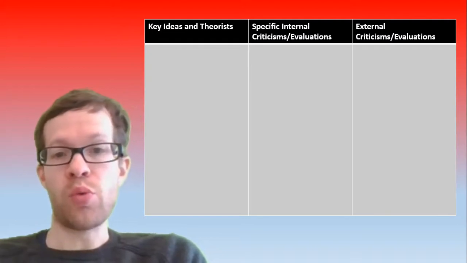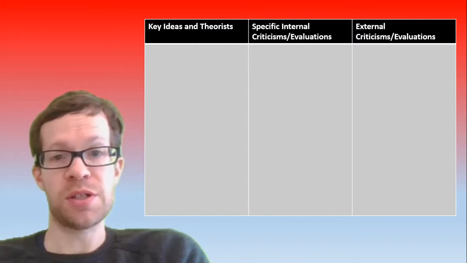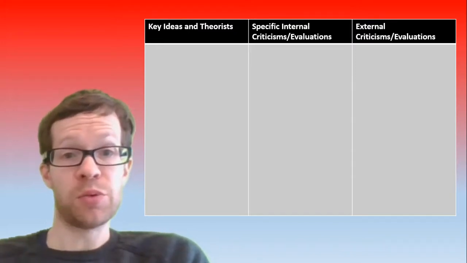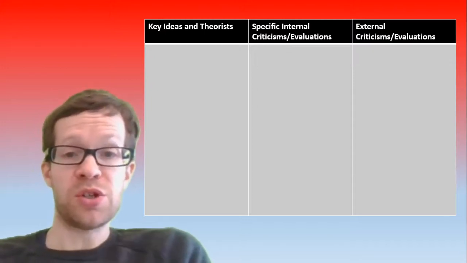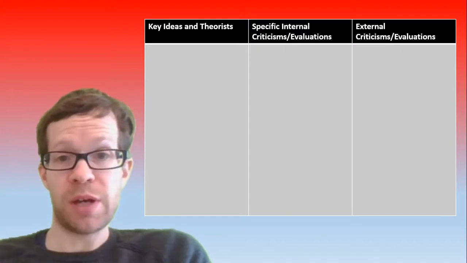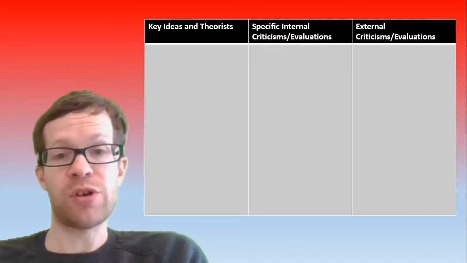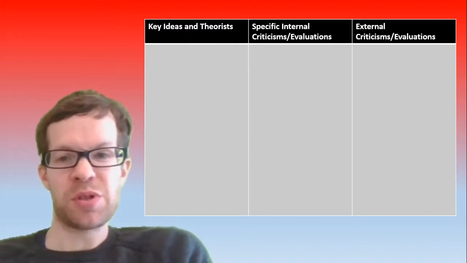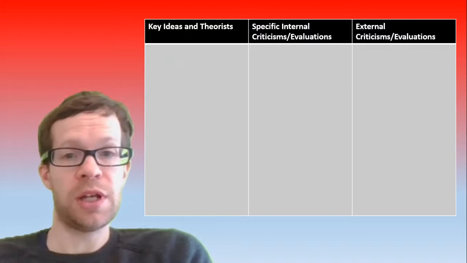External criticisms are the wider evaluation and wider criticism from other theories. So, for example, Marxism obviously criticizes functionalism because functionalism sees society as based on consensus, whereas Marxism sees it as based on conflict. Labeling theory would criticize most of the other structural theories for being too focused on what causes crime and too focused on official statistics and trying to work out why people commit crime, whereas labeling theory is going to say all those statistics are socially constructed, all crime is socially constructed, we should just look at the labeling process.